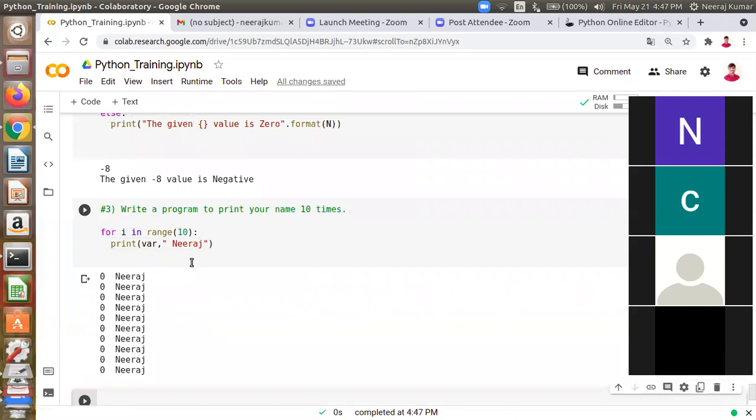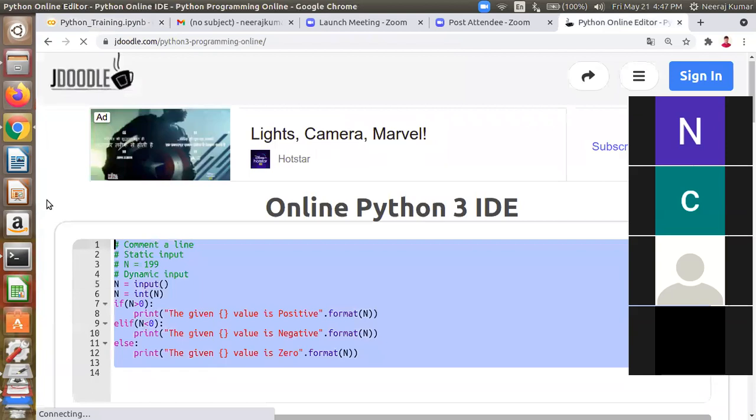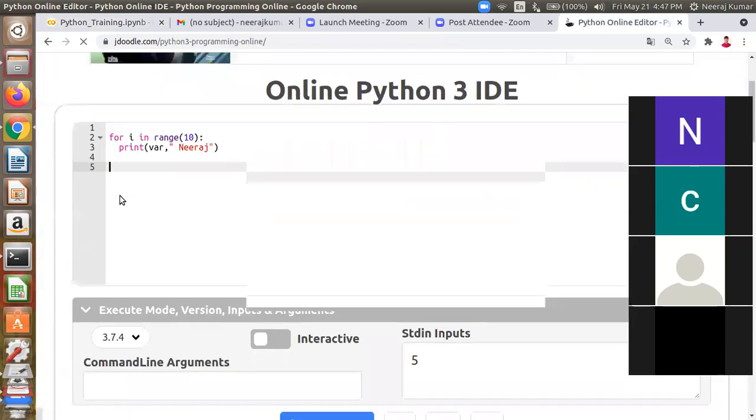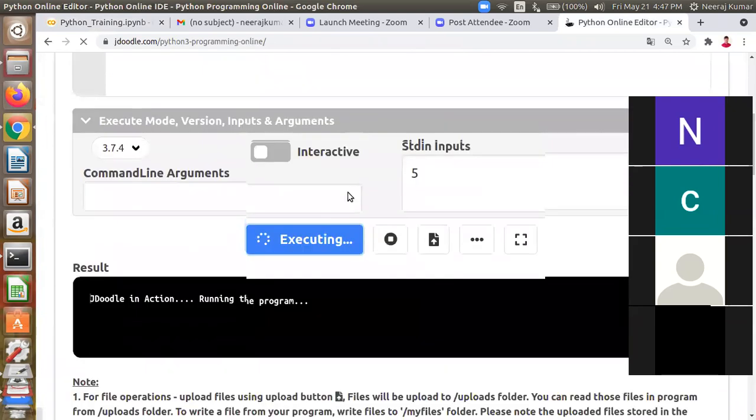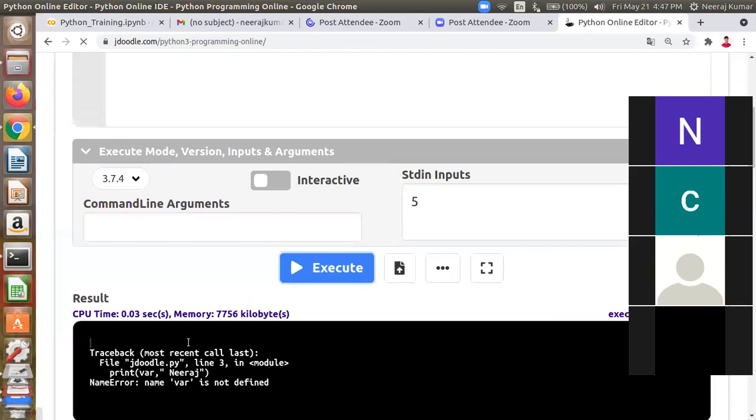This is your doubt, right? Here it has printed some 0 value. But I'll show you the real thing. Previously, I assigned this variable a value of 0, and this Google Colab notebook is remembering that value. What if Google Colab does not remember? You just run the program here. What happened? It is showing me that the variable var is not defined.